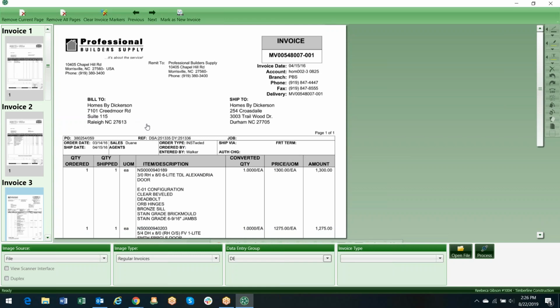What Acquire automation does is it allows you to define that same concept, but instead of taking the invoices and putting them into a file where you then have to open the file and acquire them in the Acquire screen, it goes one step further.